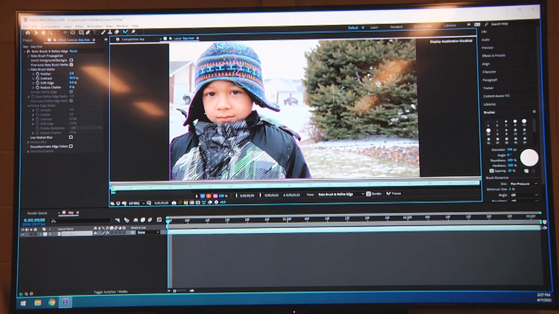And of course you see these giant areas here that didn't get selected, so we can just go over and grab some of that to start highlighting it. But at some point you're going to find that this large brush isn't going to cut it anymore. You need to get smaller details. So I'm going to go ahead and reduce the size of my brush so I can start getting some of these things up here on the top of his hat. See right here the little flap on the hat. I'll go ahead and try to grab that. Here on the top of his coat, you'll see some areas that didn't get picked up.